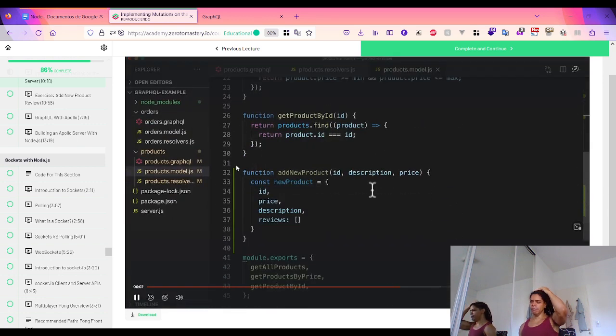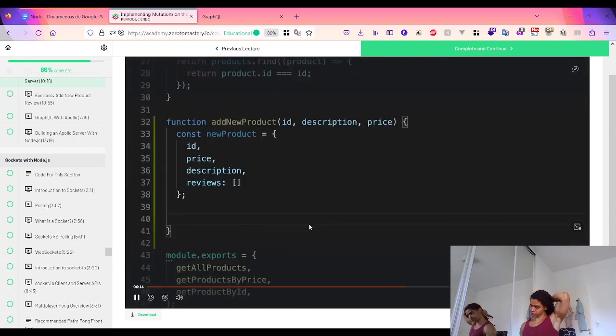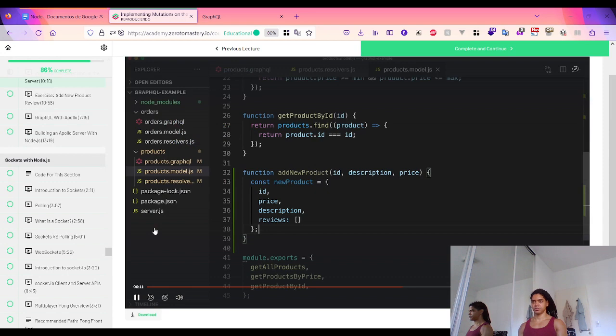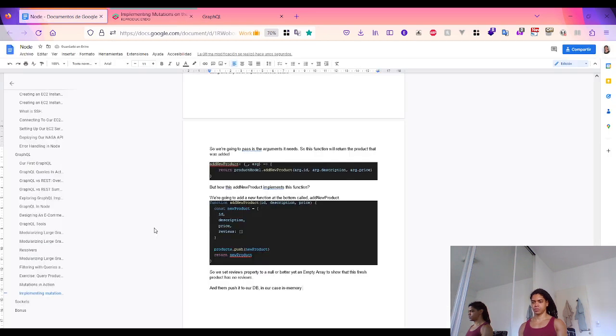Back in our model function here, we'll take this new product and push it to our products database, or in our case, the in-memory list of products.